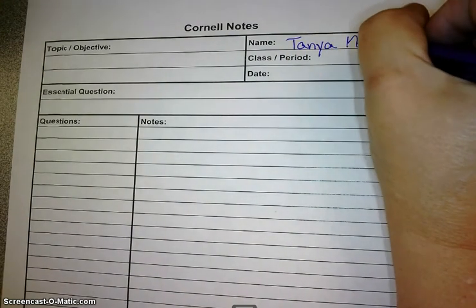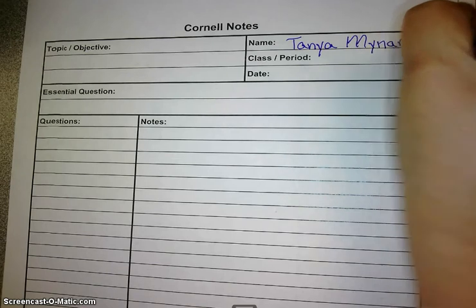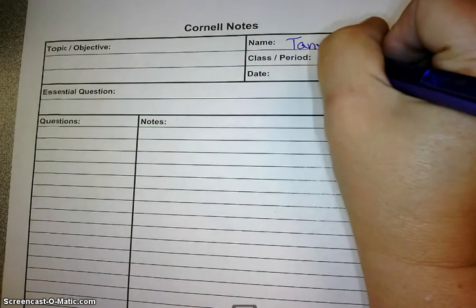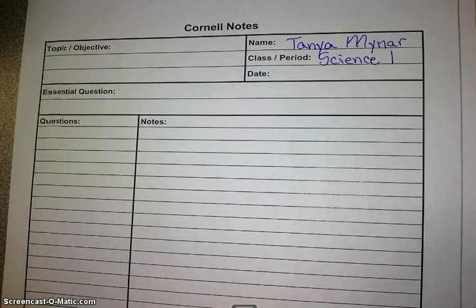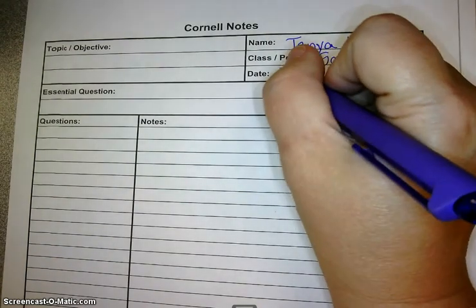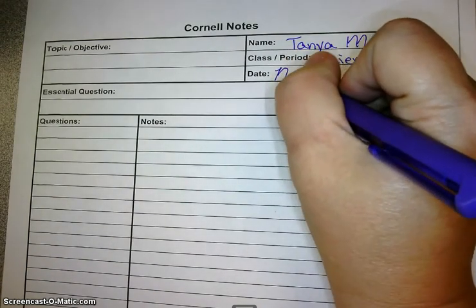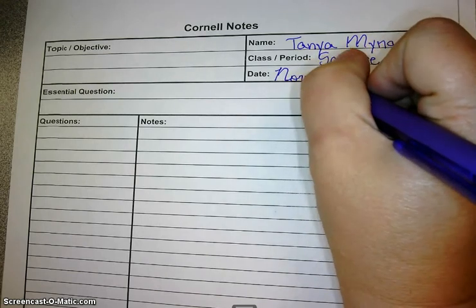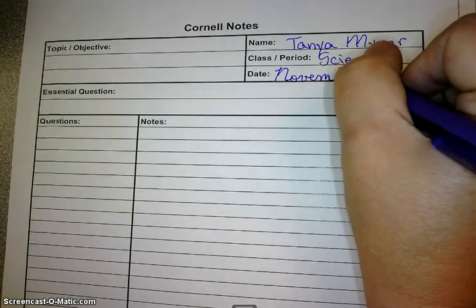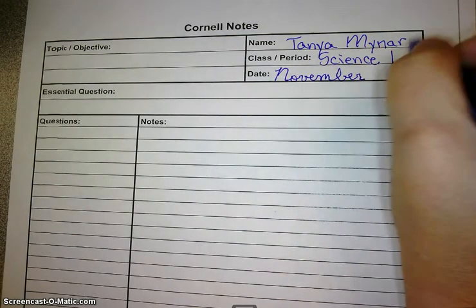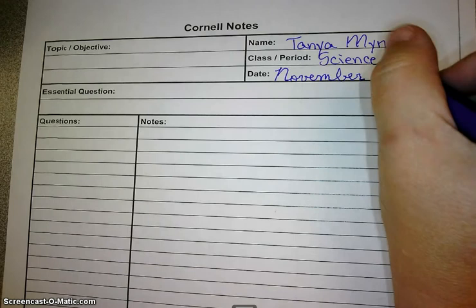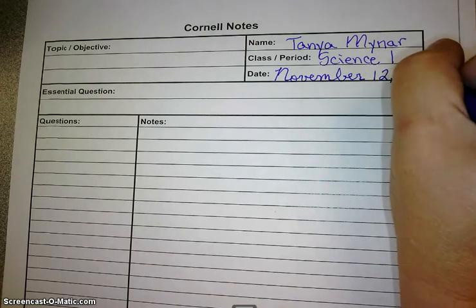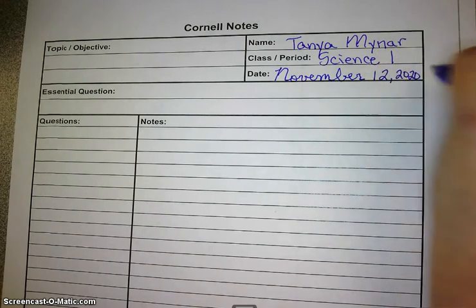So it's first and last name. You put your first and last name. Science. And then the class period that you're in, I'm going to use first. And then today's date. I encourage you to practice using cursive for the month. By the end of the year, you will have written most of the letters that are used in the alphabet. And so you've pretty much taught yourself how to write cursive. So there's our top part.